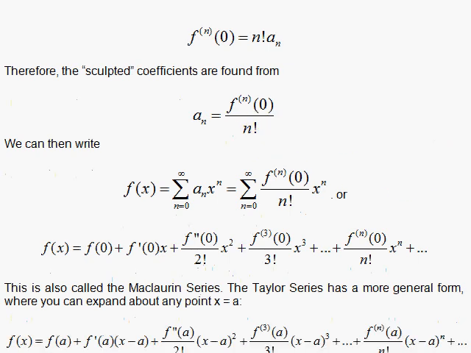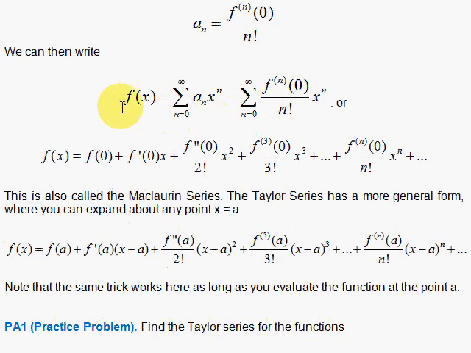I can write this then in a compact form. Here, our function is equal to the sum of the powers of x with the various coefficients. And these coefficients are found by taking the nth derivative of the function, evaluating it at 0, and dividing it by n factorial.